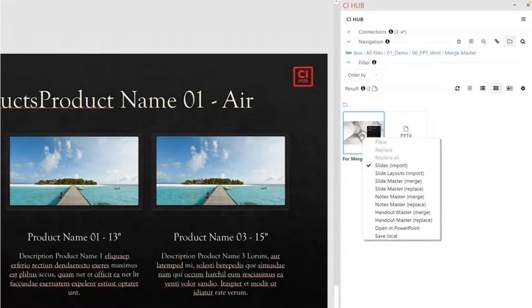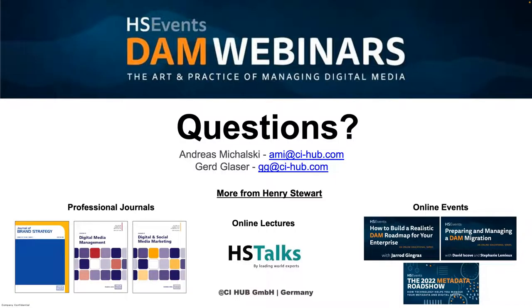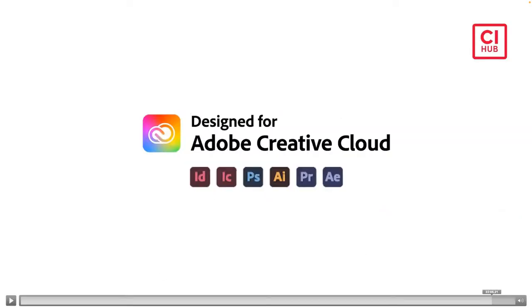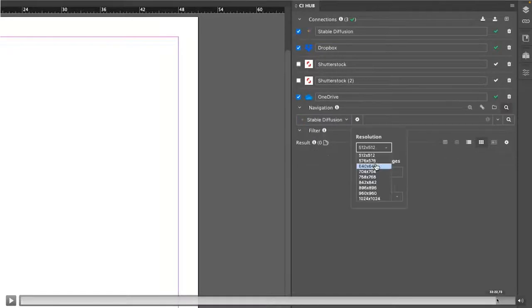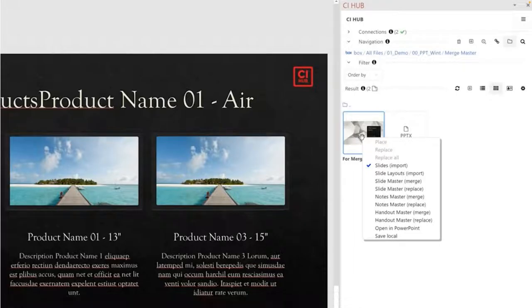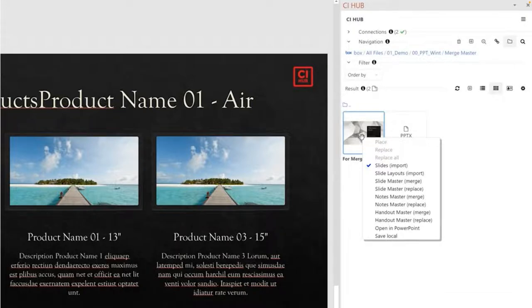And it's connected to more than 60 systems. We got a lot of feedback from large corporates that want to have that master and slide master compliance, and we are now capable of doing that. This is really a huge step forward, because now you can, with that simple plugin, installation takes about a minute. It's fully compliant with all the security requirements we get from large corporates that are quite sensitive.